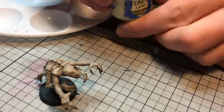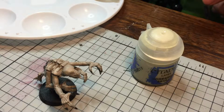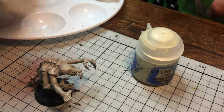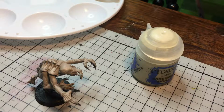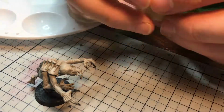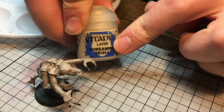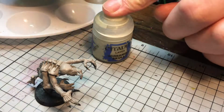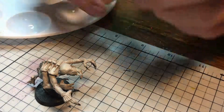Okay, so the next color that we are going to be using is the Screaming Skull. Now we are going to be applying it in the exact same way. Now you may be wondering why we even did the Rakarth Flesh. It's because it is a base paint, which means that it's thicker and has a stronger color compared to the Screaming Skull, which is a layer paint. So it's a lot thinner. So what we will do is we will get started on this by getting some.